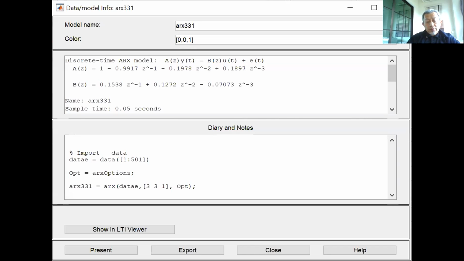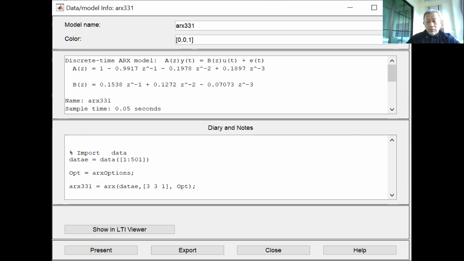So 0.1272 divide by 0.1538, which is 0.827, and then minus 0.7073 divide by 0.1538.